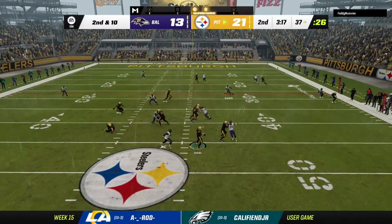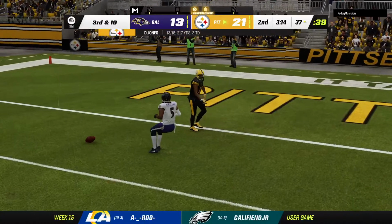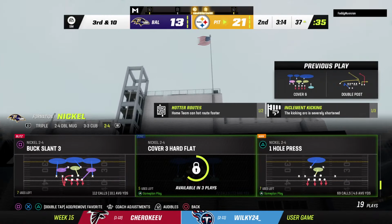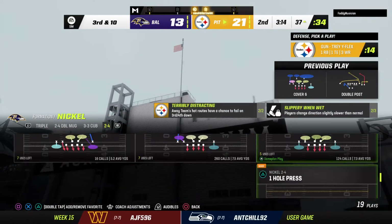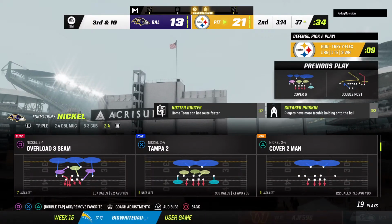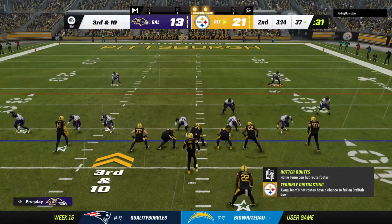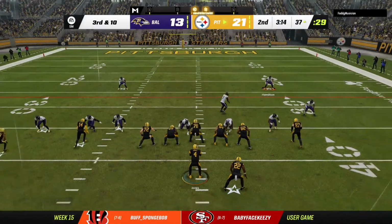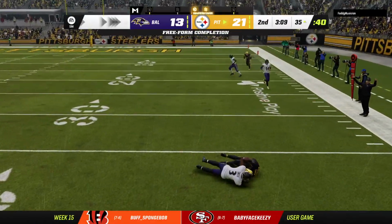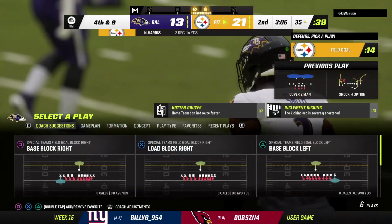Now they'll throw here out of the gun. And that is incomplete. It's another zone defense. It looks like it's open for possibilities, but they did a nice job patrolling the middle of the field and forcing an incompletion. Here comes the 7th play now of this drive as this is 3rd and 10. They'll stick with the passing game as he looks to throw. That's swung out wide to Harris. And he'll only get this to about the 35, well short of the line to gain.